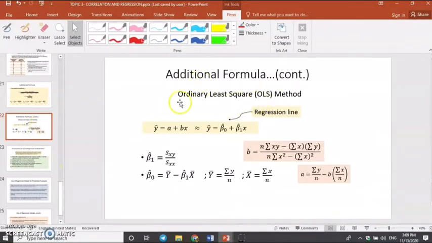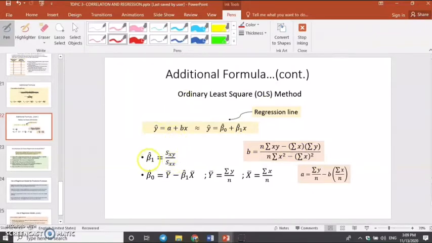So additional formula adalah untuk ordinary least square method. Additional formula yang saya cakap tadi adalah ringkasan je kan. So daripada you hafal benda ni, kadang-kadang tak hafal benda ni kan. So kita dah dapat cara yang lebih senang, which is yang ini sahaja. So you kena hafal apa di SSS, apa di SYY. Okay, yang ni kena hafal.